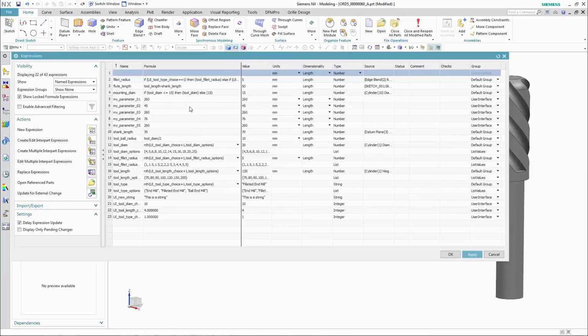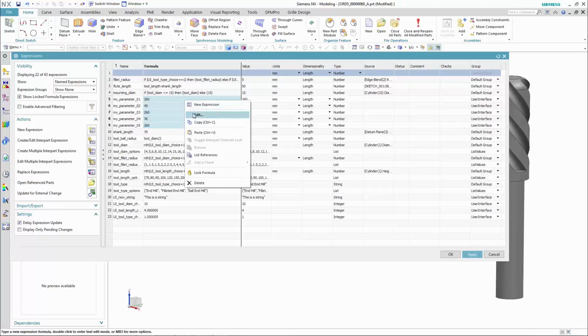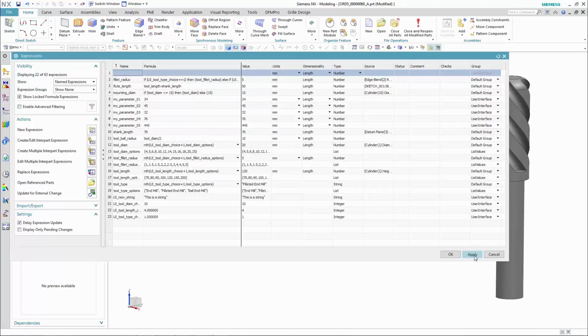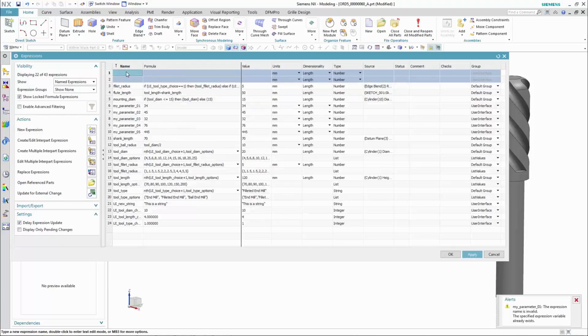The one thing to notice when we do this is, even though we pasted in a quote-unquote new value over the top of the other ones, it does not signify it as changed because the value was the same as it originally was. The next thing we want to do is go ahead and create a parameter called myParameter01, but it already exists. The error checking now will not allow us to do things that are not allowed. The pink was a notification to say that one already existed in the system.